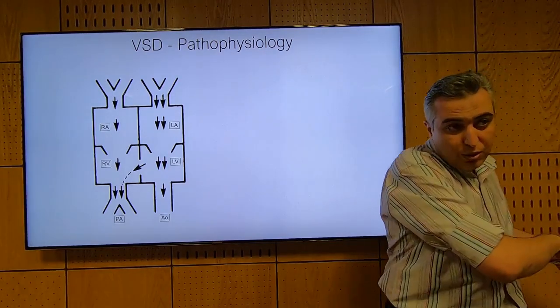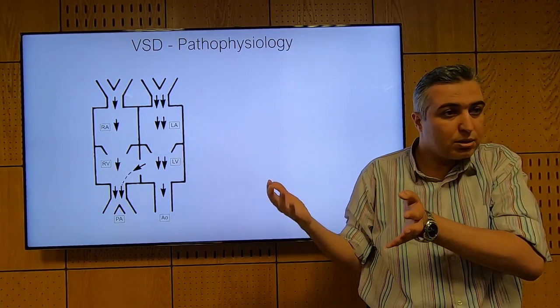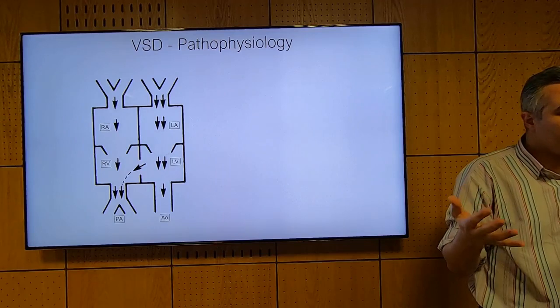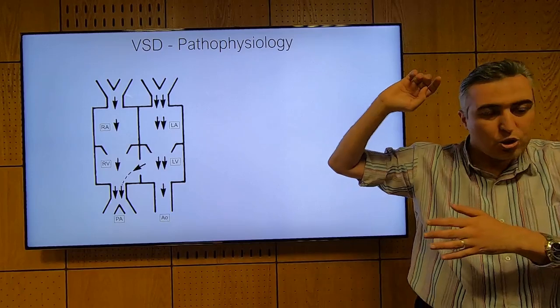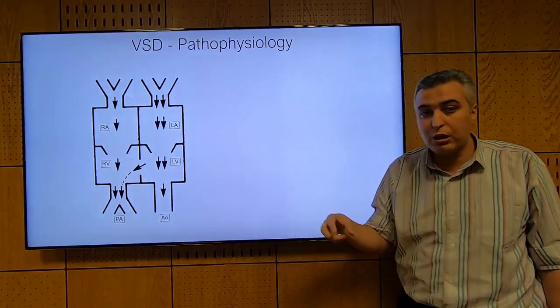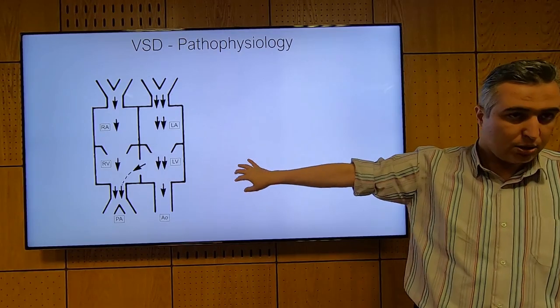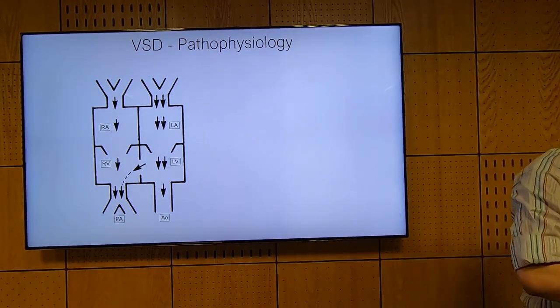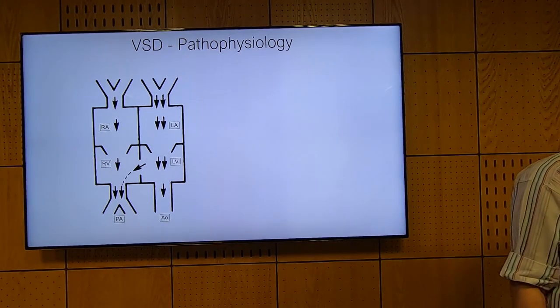During systole, a lot of blood will pass from the left ventricle to the right ventricle. But then the right ventricle will contract, and the blood will not stay long enough in the right ventricle because it just uses it as a pathway into the lungs. So the blood will just pass through the right ventricle into the lungs. It does not stay there long enough in diastole to cause it to dilate. So although a lot more volume passes through the right ventricle, it doesn't stay there long enough to cause it to dilate. Okay? While the left ventricle gets dilated, because during diastole, the diastolic blood flow into the ventricle is more. Okay?